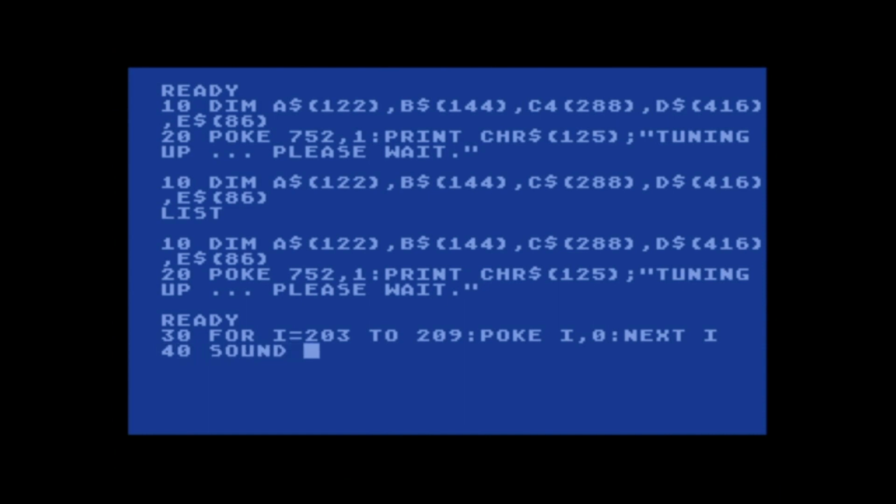You see some of these lines are strung together with colons. A colon just means, well, end of line, sort of. And you can string another line on the same line number. So you can put multiple related lines together. Or if you're desperate to squeeze in a line that you don't have the line number for, for instance, if you have lines 10, 11, 12, 13, 14, and you want to squeeze in a line between 12 and 13, you would be stuck if you didn't have these colons. You would have to rewrite everything to shift all the line numbers on down, which is kind of absurd by today's standards.